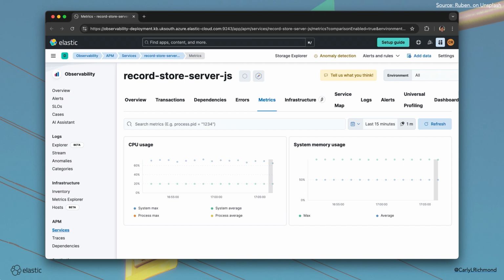But we can also think about this from a back-end perspective. So CPU and system memory would probably be the two main ones that we would tend to think of when we're looking at back-end JavaScript services. But other ones that we might want to capture that are custom could be things like the number of requests in a given period associated with particular error codes. So maybe you have a particular service that is unavailable. Maybe there's a dependency somewhere else, if you think about a large microservices architecture. If I'm seeing an increase in 404s or 500s, that could be an early indication for me that something is going wrong, and maybe I should dive in and go investigate.